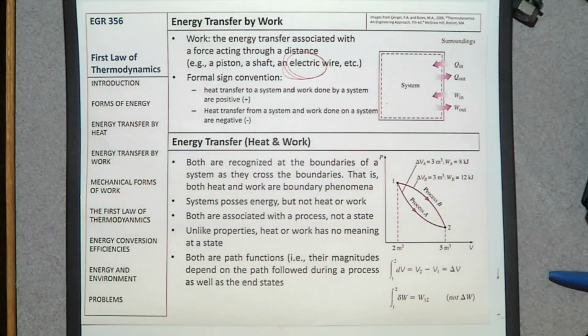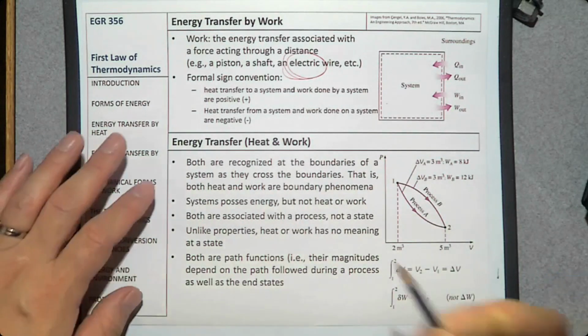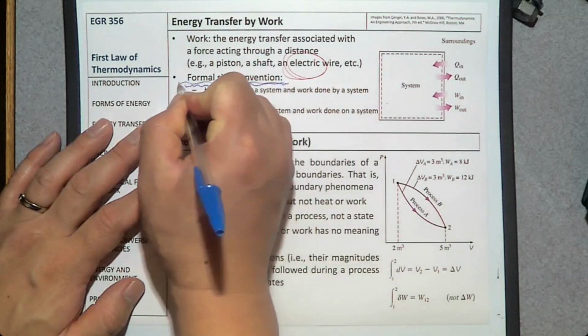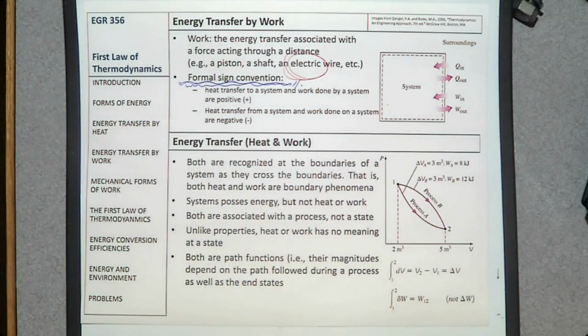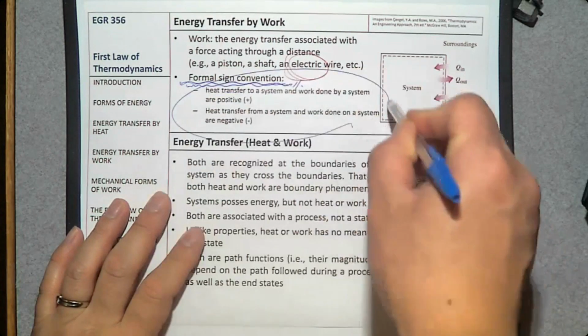Okay. One thing very important is the formal sign convention. We assume that heat transfer to a system from its surroundings is positive. It sounds like energy transfer by work into a system should be positive too, mathematically that sounds right. However, in thermodynamics, we assume that energy transfer by work done by the system to the surroundings is positive. We are going to talk about this later, but this is very important.